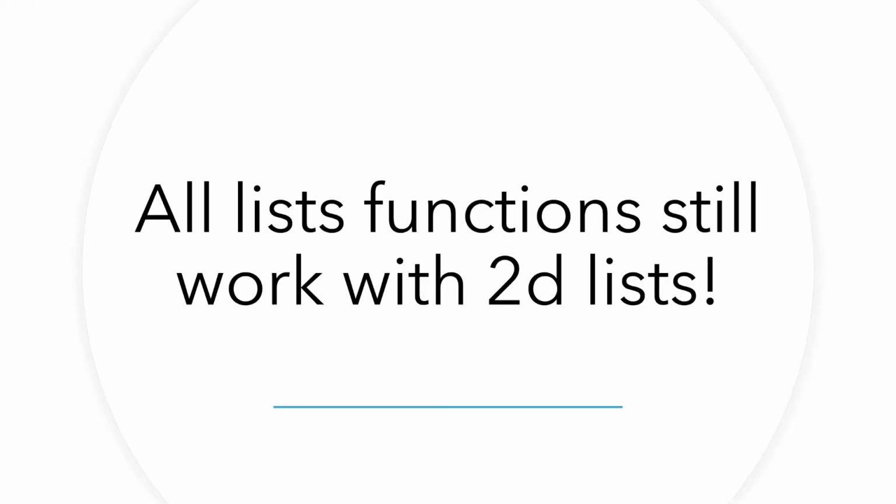So a really important point I want to make sure gets covered is that all of the list functions that we've learned in the list video work with 2D lists. Remember, a list is just a collection of objects, right? So all of those functions that we talked about earlier still work. They still function as intended, and you can still use them with 2D lists. A 2D list isn't suddenly any less useful because it's somewhat more complex. At the end of the day, a 2D list is still just a list of objects. It just so happens that the object we're storing is another list. But all the functions that we saw for lists still work just fine, no issues.